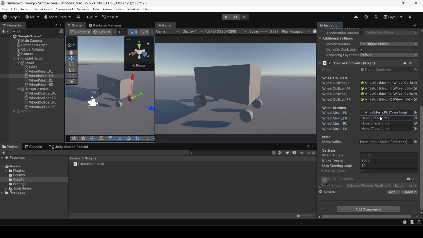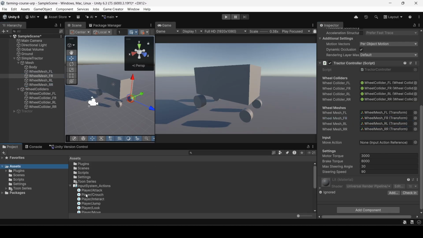FL. FR. Okay. Assign our input action. And so let's try it and see if it works.